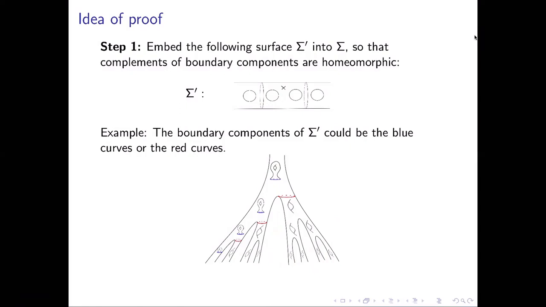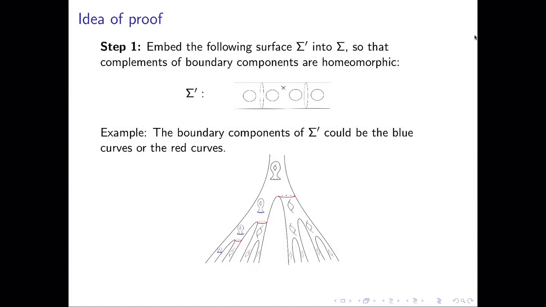So now, if the red curves are boundary components on sigma prime in the front, then the back of sigma prime is just going to contain these handles. So the front will be red boundary components, and the back will be a countable collection of handles. And then the rest of the branches, all this bottom right part here, is what's cut off. So this is the requirement on our surface.